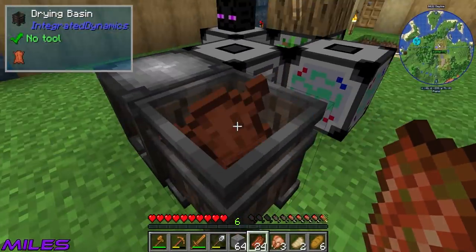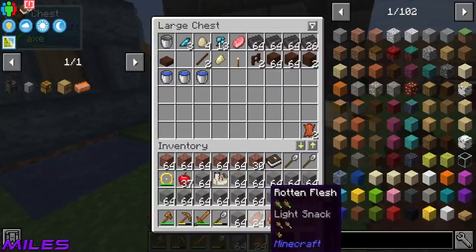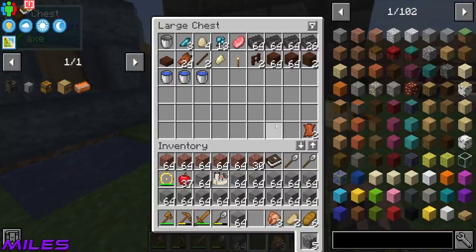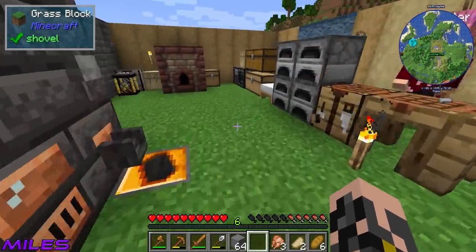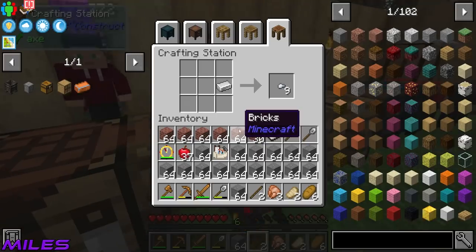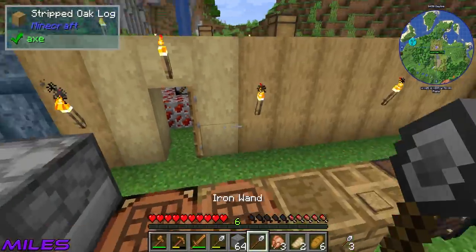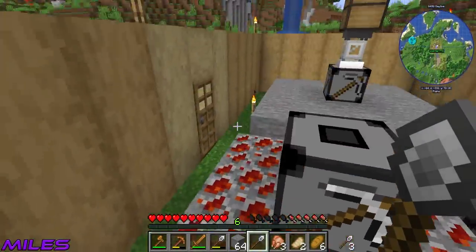Bronze and a trash can, which needs a chest, stone, and cobblestone. I think I need a bit more of that. The cobblestone's in here. Let me get three of that out, and then I need some bronze, which I've got, and I need a chest. So, where's some wood?